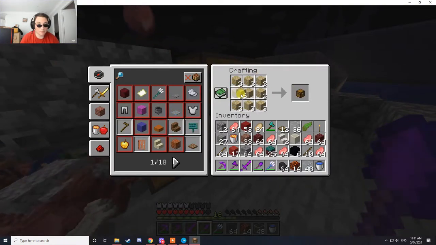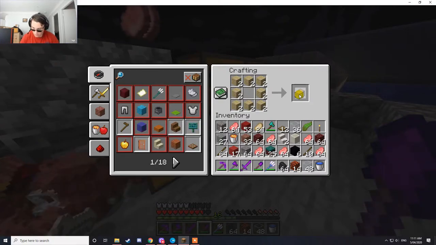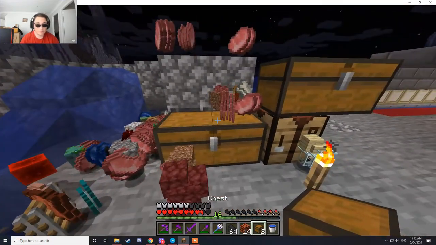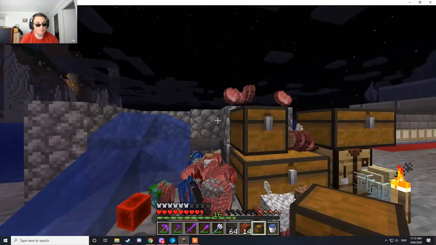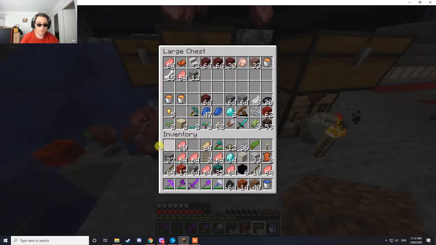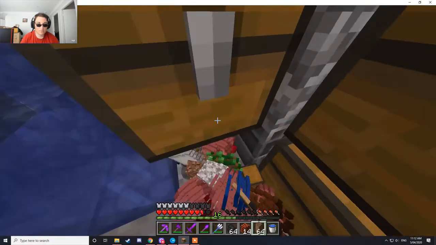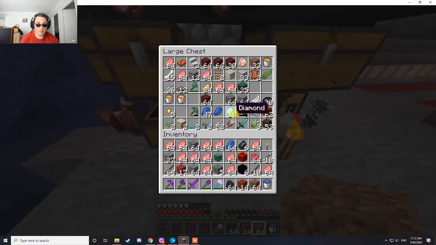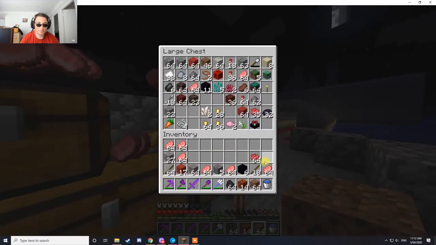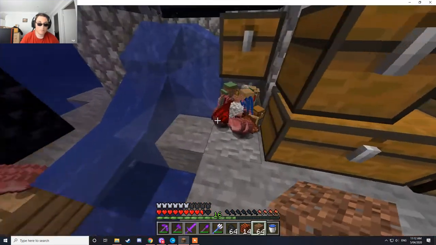So you know how many chests of random stuff I had? Let's just clean this up. Honestly, shift click all this crap everywhere. No need to organize it. Organization skills are not my specialty. That's what I'm building an order sorter for.